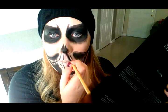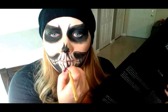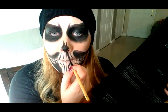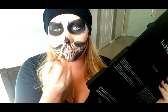And give it... so see how that looks a lot more. You're basically just making little teeth-looking things and shading everything else out. So I'm just going to hop off camera, do all of that, and I'll show you guys the finished look. Okay, so when you're done doing those little triangle things I showed you, this is pretty much what you're going to end up with.